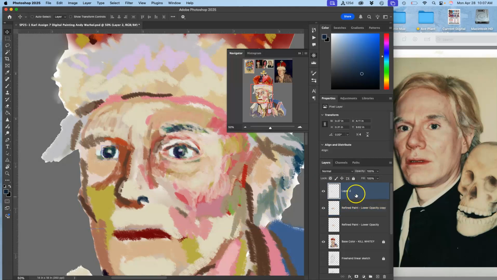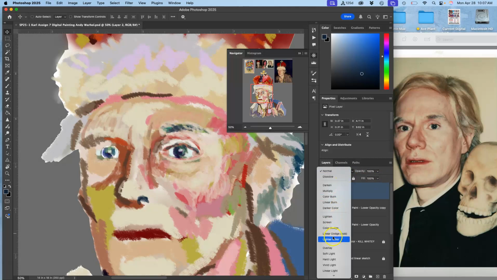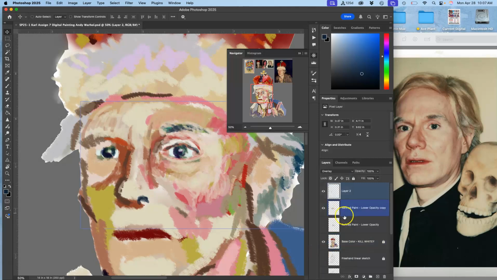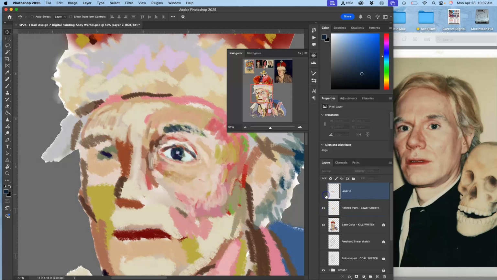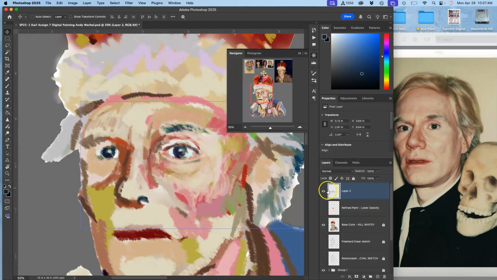There's no kind of wrong way. But I think I can play with it in a different way, maybe by using overlay, and then merge them together. And now I can see this refined paint layer is more on track than what I had before, right?